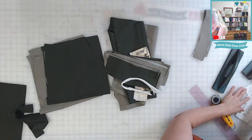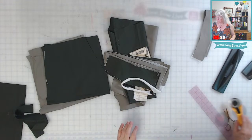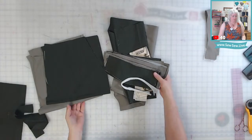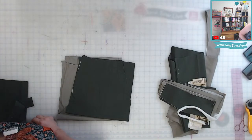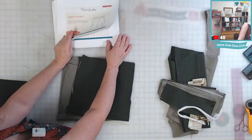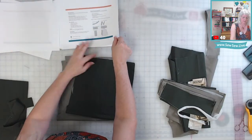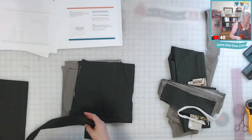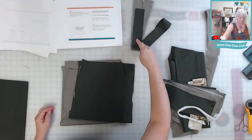All right, so let's put all these away. I'll do a little snap tutorial tomorrow, Amy, probably. Now we're gonna nest all this together so that we can batch sew. Because I have only done this twice, let's do it one more time.